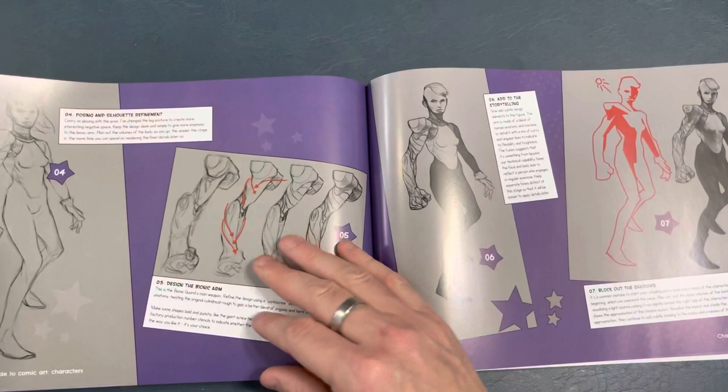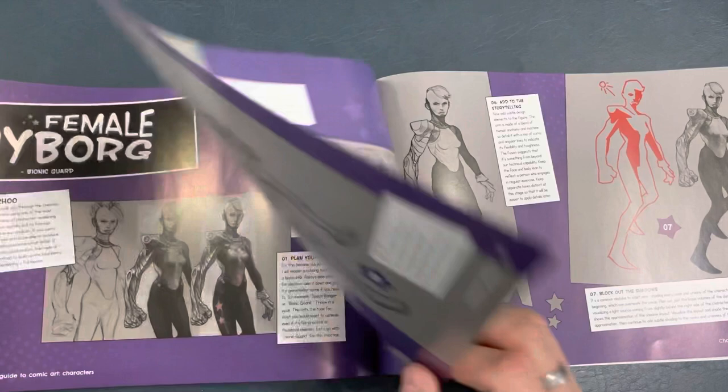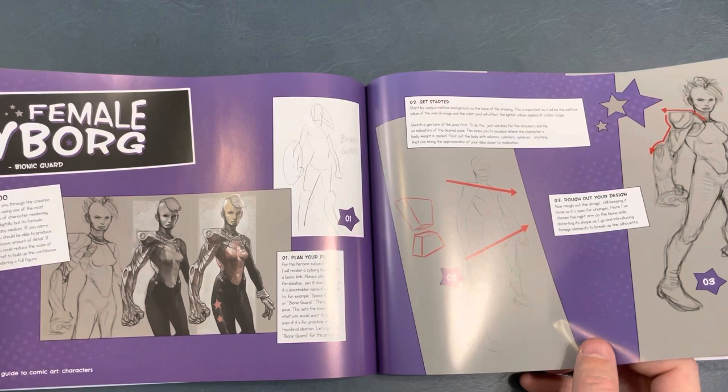I'm pretty sure this is all... I think this is all traditional. Or maybe it's not. This might be just a toned... I will render cyborg human with bionic limb. Always plan ahead.